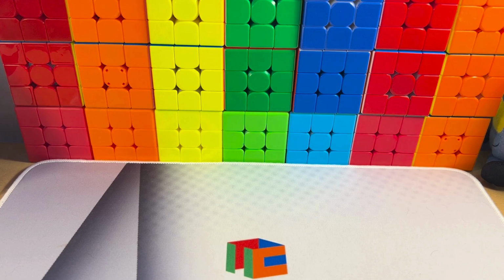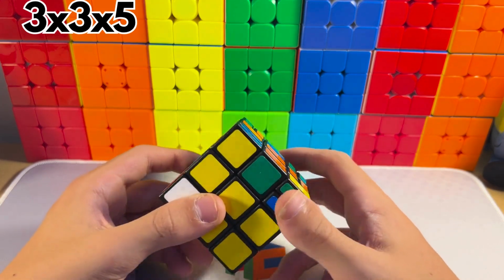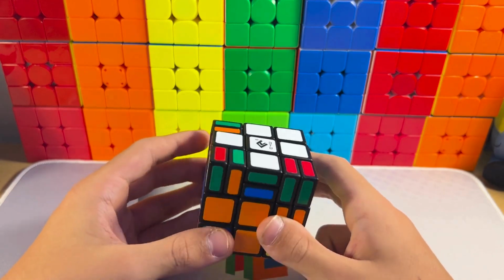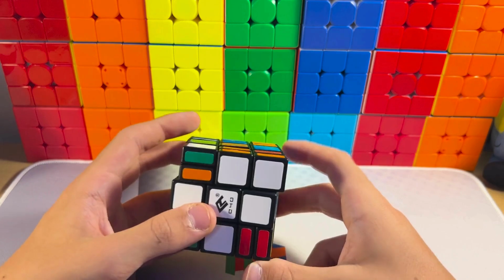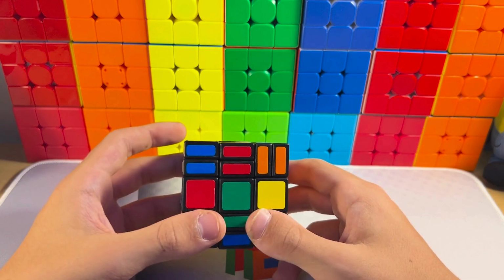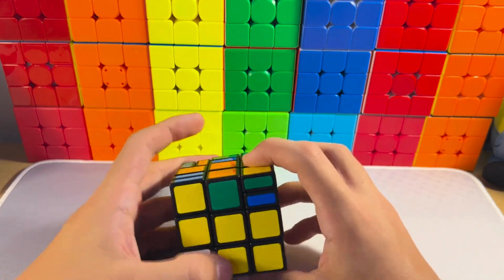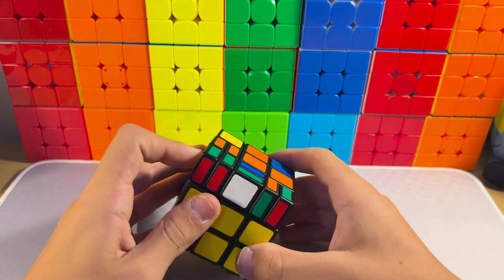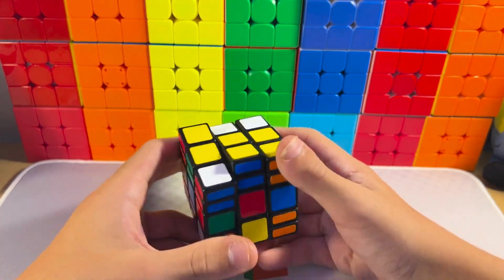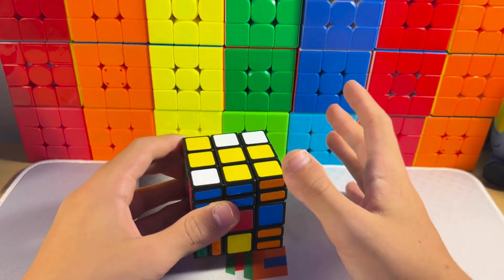Like that. For the second cube, we have the 3x3x5 that doesn't shapeshift. I don't know how to solve this, and it's scrambled. This is the only one that I got that's scrambled, because I thought I could solve it, and I did, but then I thought I could do it again, and I couldn't. So it doesn't shapeshift, but you can just turn these tiny layers as long as every piece on that layer has a little tiny layer. So it's pretty tricky to figure out.